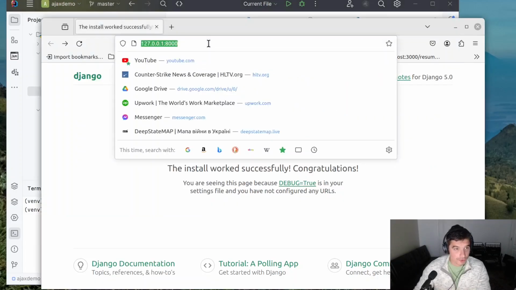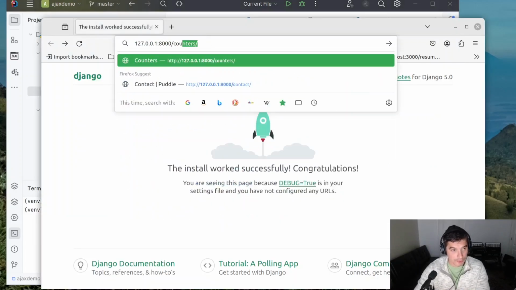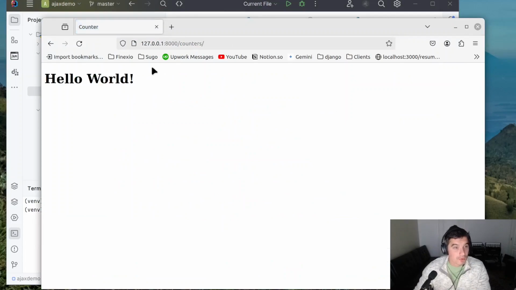So now if we just go in the browser to /counters, we will see the view we just added.